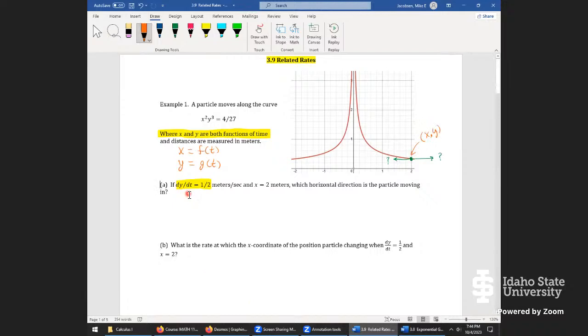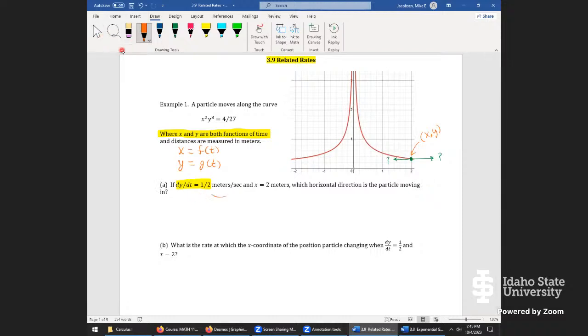And if the derivative of y with respect to time came out as positive, is the y coordinate going up or is it going down? Exactly. A positive means it's going in the positive direction. For a second coordinate, it means it's going up. So if that point is going up, which direction is it really going, left or right? Exactly. If you force this point to go up, that means it's going in this direction towards the left. Kind of weird, right? It was all about that sign right there.